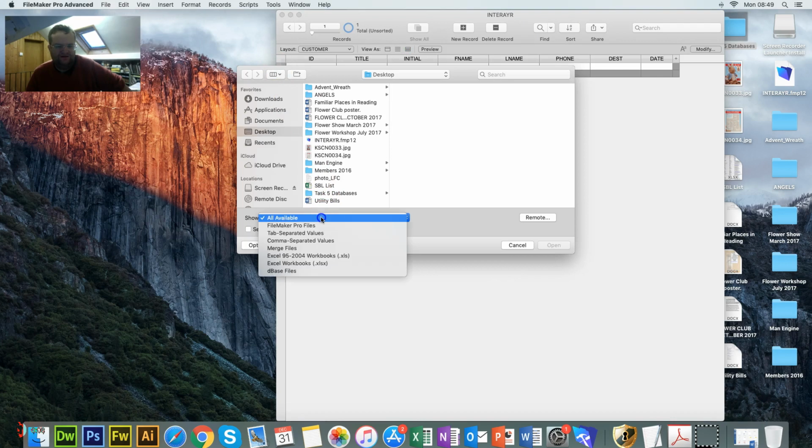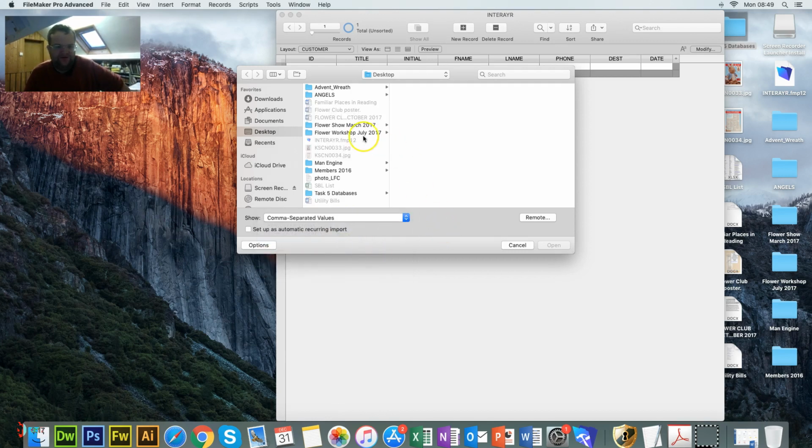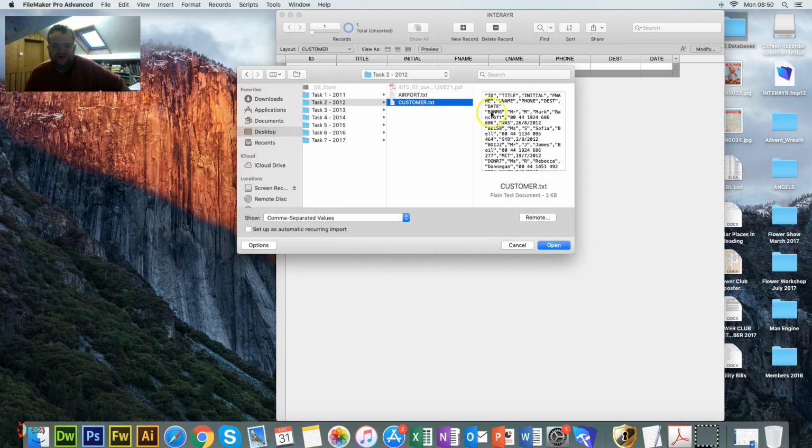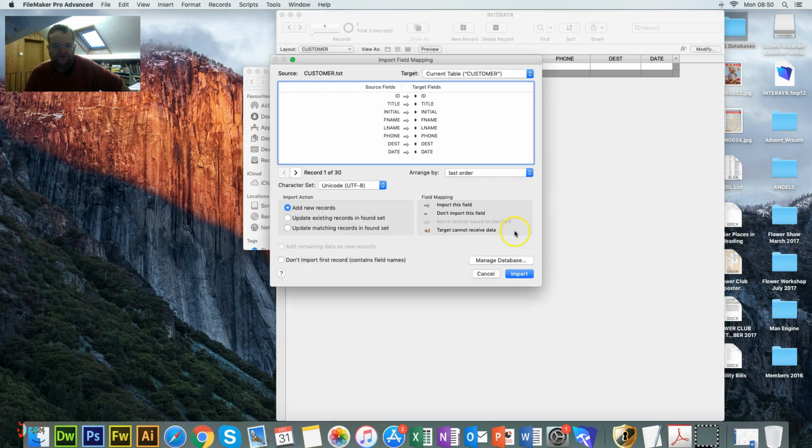Now the data is a CSV file, so we have to select the type of file. Normally there'll be CSV files, so I set CSV. I then go to task 2, customer, and then I go open. That puts it like this. Now, add new records.